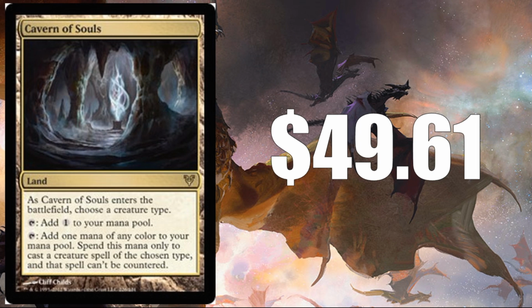Alright, the last thing I wanted to mention is one card for the high rollers, Cavern of Souls. This is the original version at $49.61. You could get the Modern Masters 2017 version for about the same price. At the time of recording, it was listed at $49.99, so they're pretty comparable.